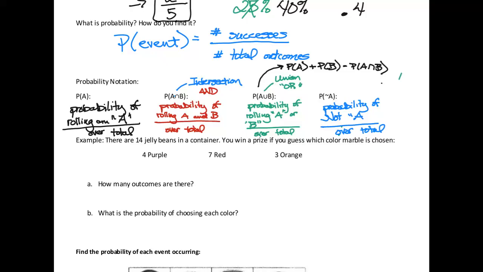So we have the probability of A, the probability of A and B. A and B. Say it quickly. A and B. That's an and. And that means it has to be happening kind of at the same time. This is a union. We want A or B. So let's say you're A and you're B. A or B would mean all of us together. It's a pretty large amount. But we want to take away any amounts that are already together. That's a little complicated, but we'll talk about that. And the last one, probability of not A.